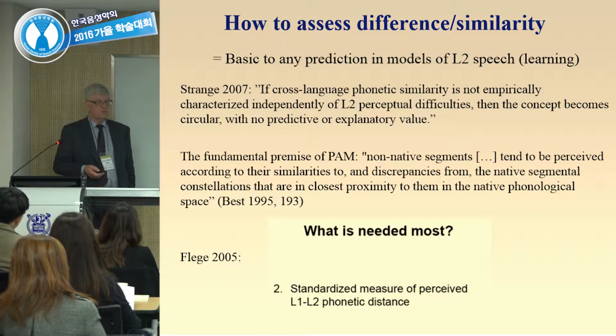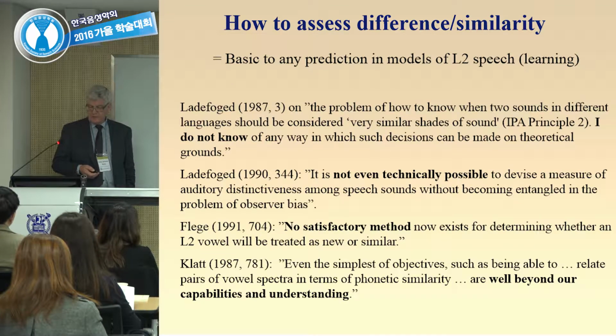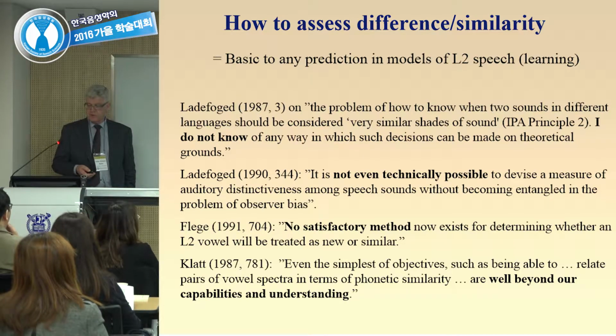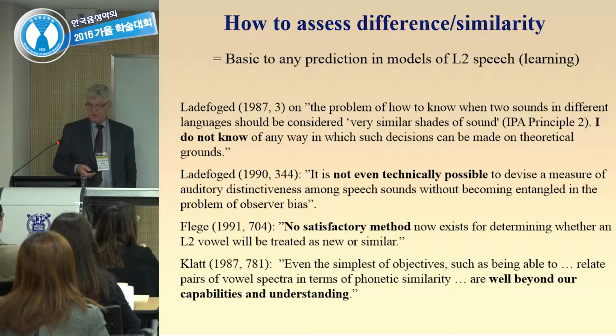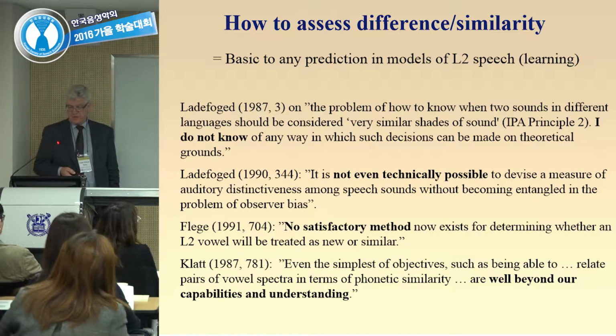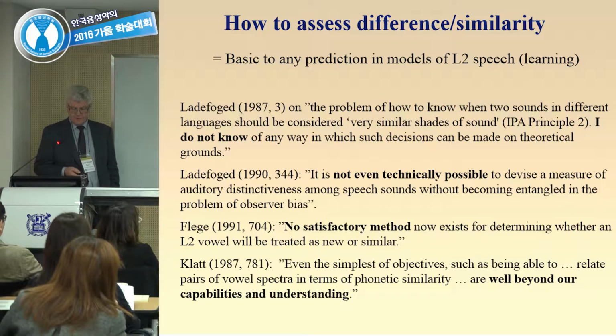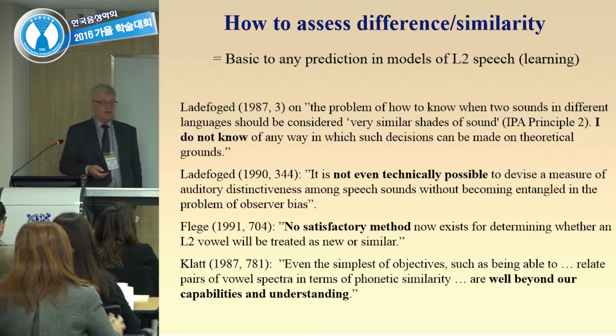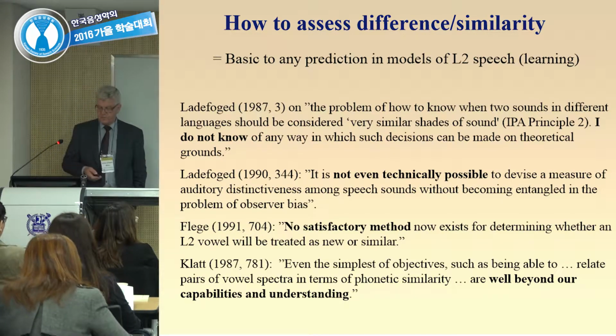So this is really, really needed. And when I then looked at the literature, when I became interested, I became almost depressed. Because Peter Ladefoged, everyone knows Peter Ladefoged, otherwise you wouldn't be here. Peter Ladefoged wrote, the problem of how to know when two sounds in different languages should be considered very similar shades of sounds, I do not know of any way in which such decisions can be made on theoretical grounds. Then Ladefoged said, it's not even technically possible, and so on and so forth.